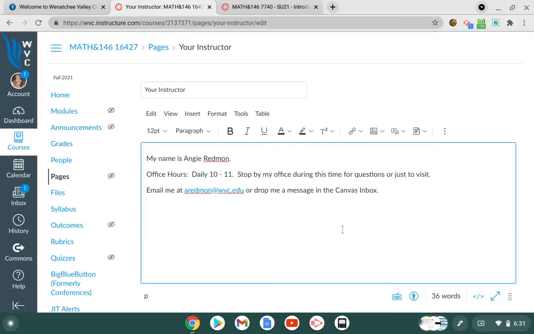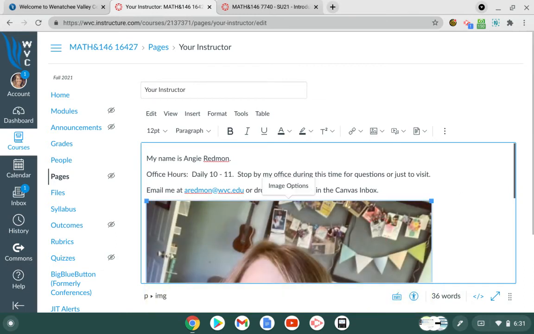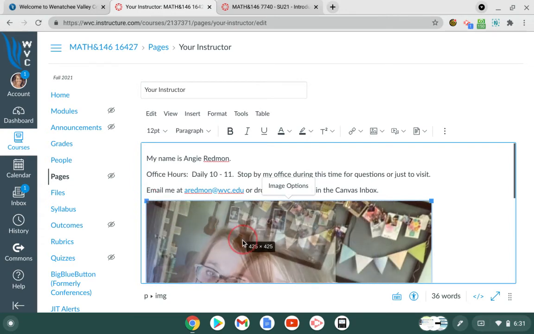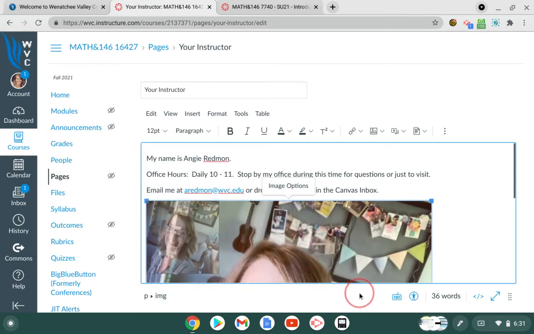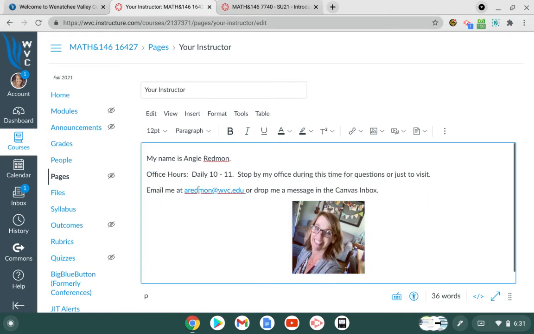And I think it's going to make my picture fairly large, and I don't want it to be that big. I also want it to load pretty easily for students. So I'm just going to grab one of the corners and then make it smaller. I can also center this. So I go to the three dots, find that formatting tool, and then center. Lots of different things that you can do here.